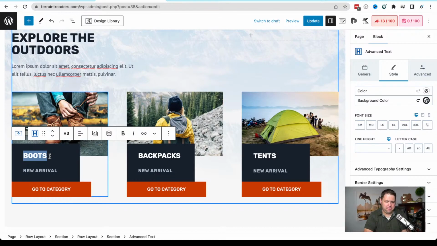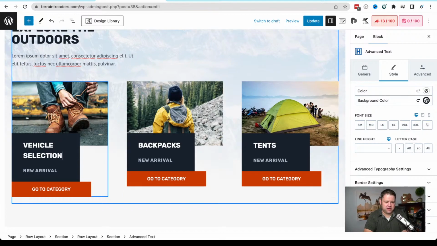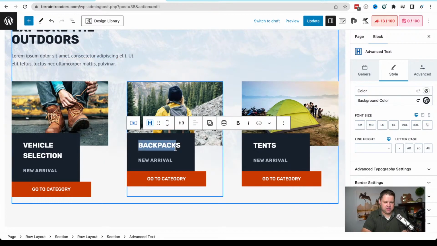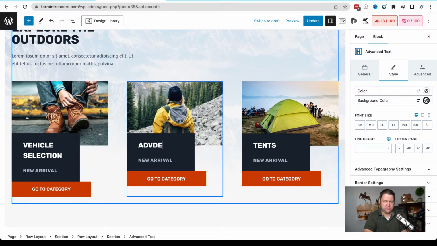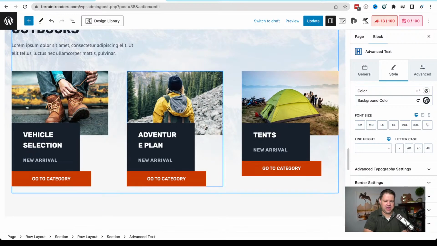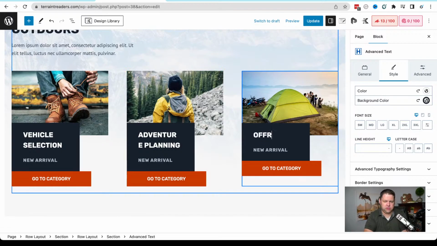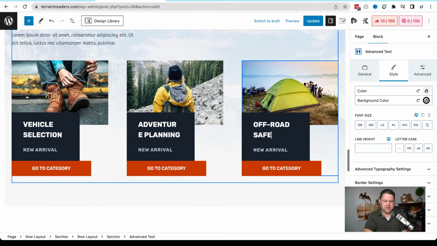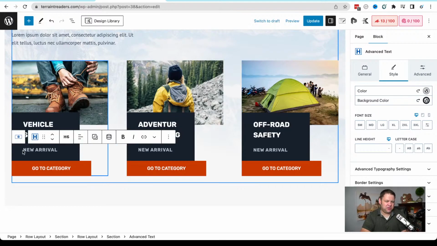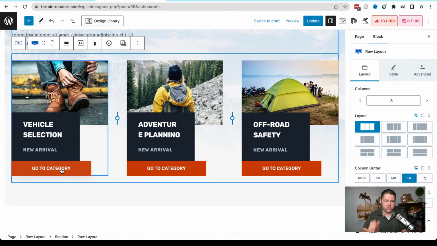So things like vehicle selection, something like adventure planning, and then here like off-road safety. And then maybe I just don't need any sub content here. And then literally I'll have this link to just the blog archive page for that category.